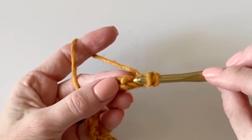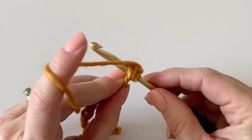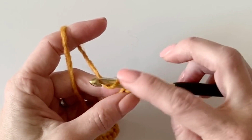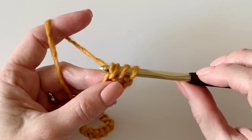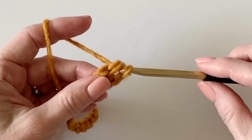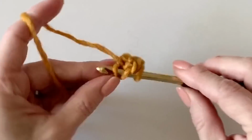So we'll start in the 3rd chain from the hook with this stitch, and you yarn over just like a regular half double crochet, insert your hook, yarn over and pull up a loop, and yarn over, and instead of pulling through all 3 to complete the half double crochet, you just pull through 1, and then you'll pull through all 3. That just extends the half double crochet a little bit taller.